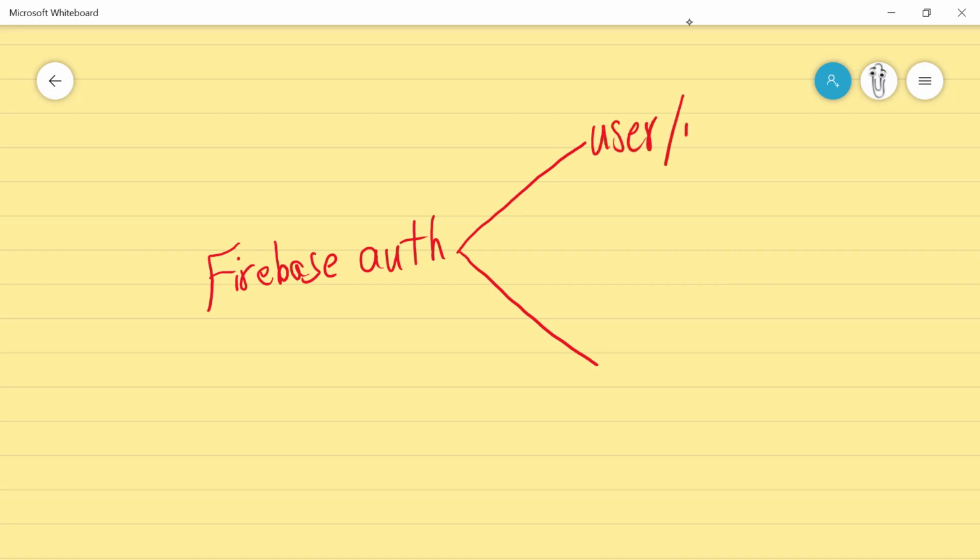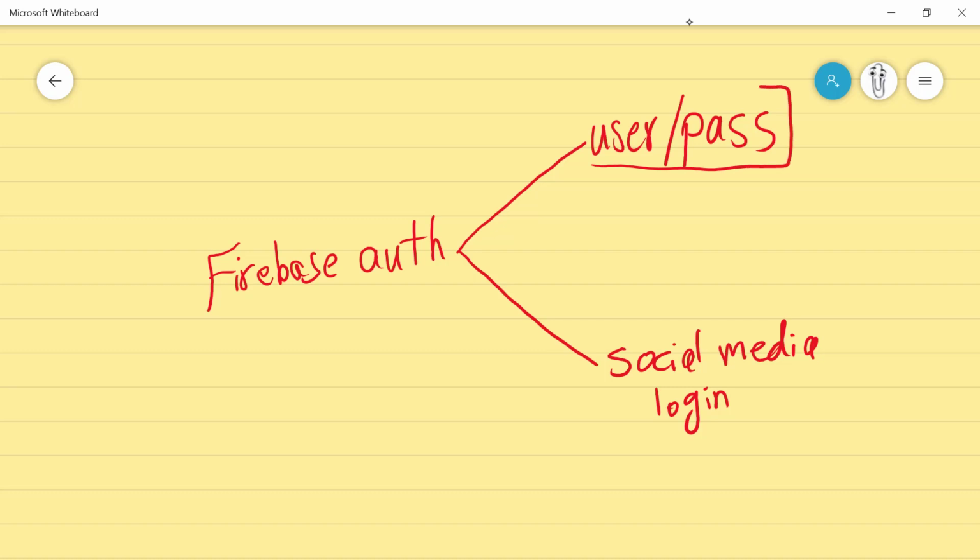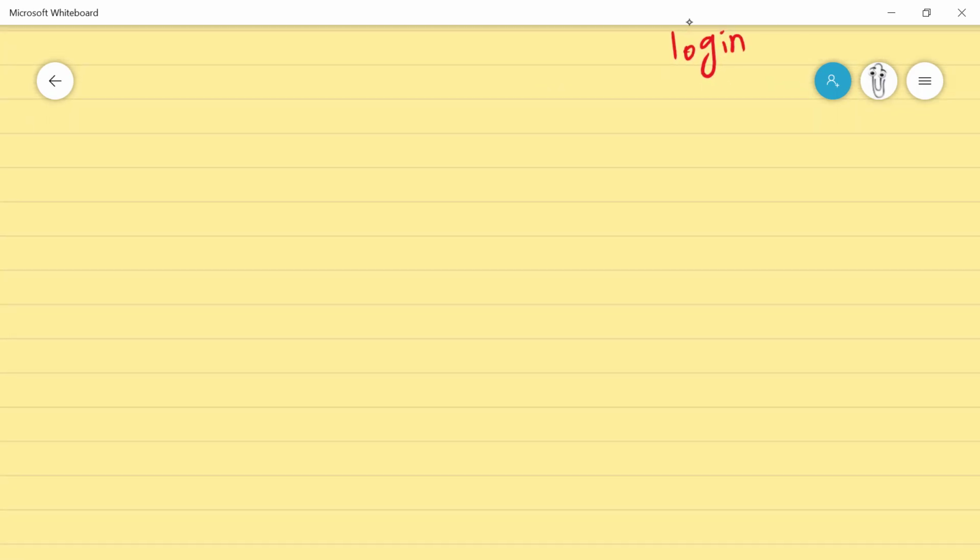One using username and password, and the other type using social media login. For example, using a Google account or Facebook account, the user can log into your application. In this video we are talking about username and password, and in later videos I'm going to talk about the social media login. So for the user and password registration, we have a couple of steps.